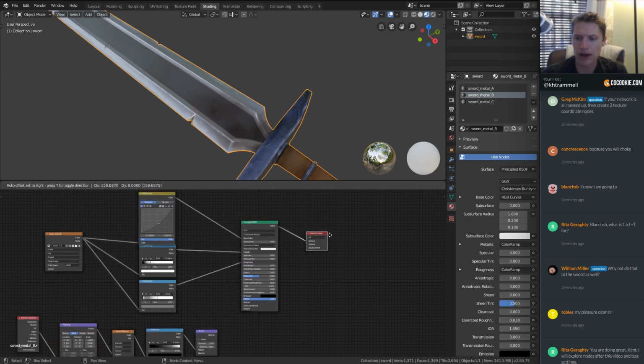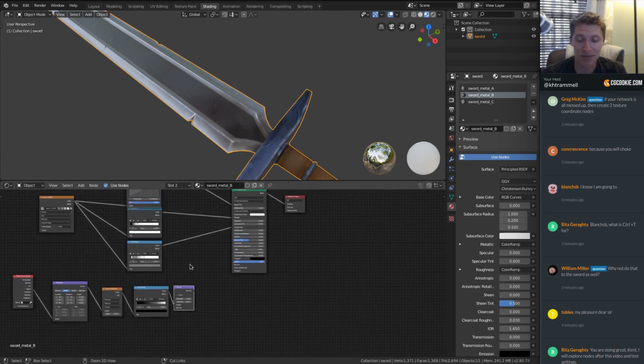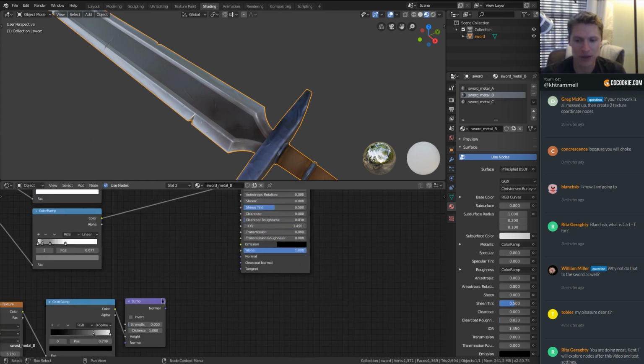Something you will want to watch out for as you get into shader creation is that this can quickly become a mess of nodes that's really hard to follow. I tend to be faster creatively than I am organizationally, and it's always a struggle to stay organized. But try to be organized, because even if you open this same file a month down the road, when I'm not organized it's hard to even tell what's going on. So it is a good habit to at least package things together, moving these closer together to suggest they're related. That's really all I'm trying to do there.